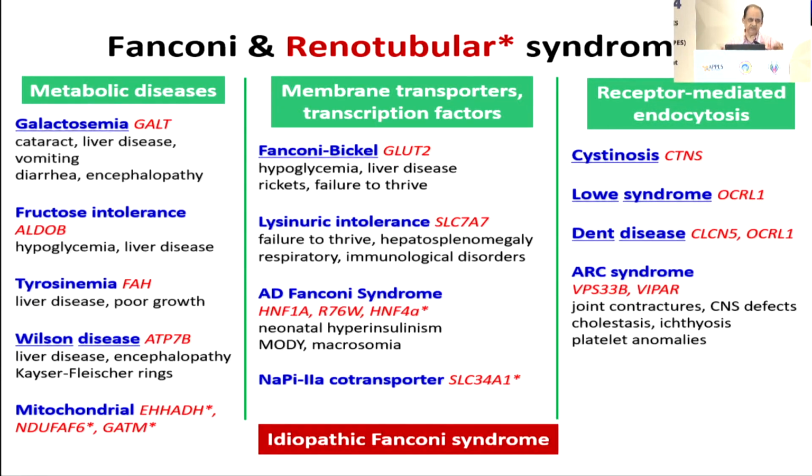I have checked whether there's a real difference. There's no real difference if you read the literature, although when the renal tubular syndrome was first described, it was really limited to only the kidney being involved. But I think there are a number of renal tubular syndromes that also have systemic features, and these are listed here. The ones that are underlined are perhaps more common than the ones that are not underlined, and the renal tubular syndromes are shown in red. But you can see the number of genes that have now become apparent, and clearly there are papers on each of these genes. So again, when you are faced with a patient, one cannot but do genetics to be able to figure out what's the likely cause.